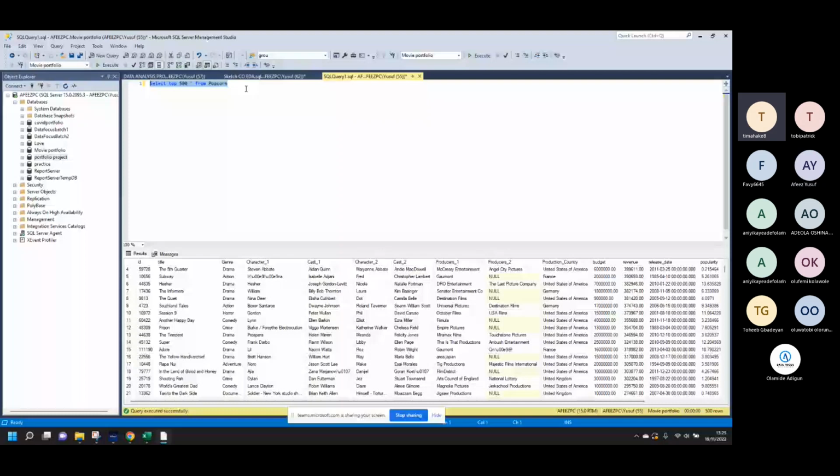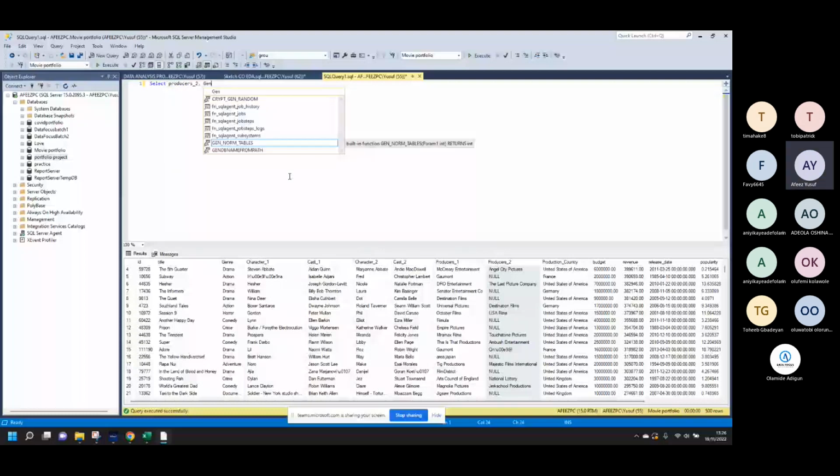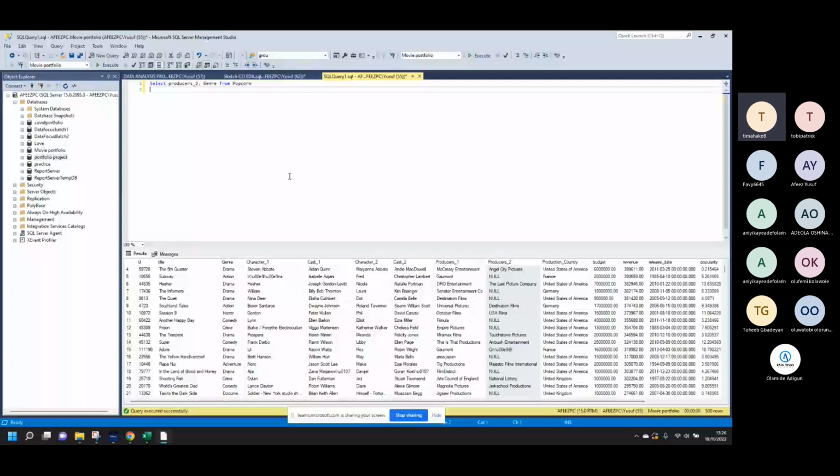So I'm trying to select the values in the producer 2 column that are not null, and I want it to be ordered by the genre column as well. Okay, so now we select producer 2, comma, the genre, from the table where producers 2 is not null.